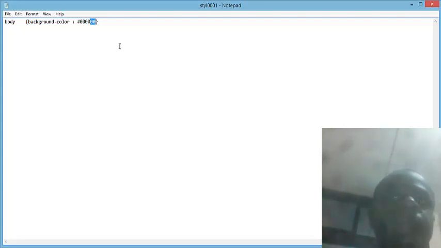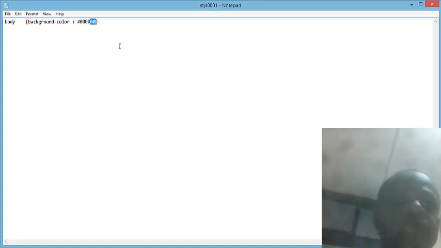Now 00 means that the color is off. That means the color is not present. FF means that the color is fully on. That means fully present, 100% present. C0 means that it is just 50% present. And I'm going to give you the other key percentages later as we move on.